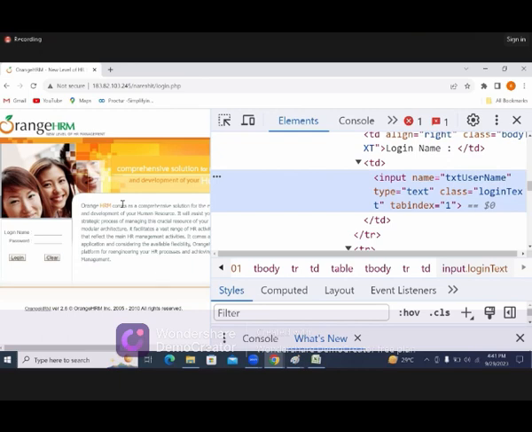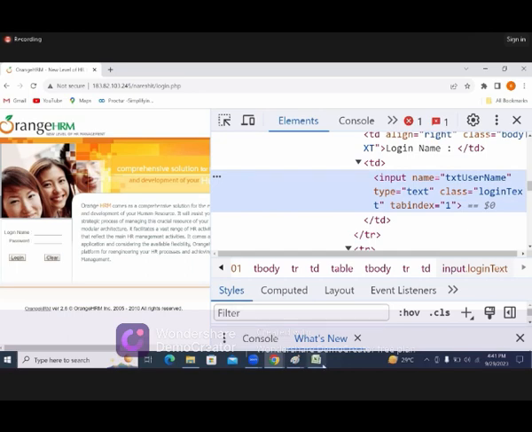For this username text box, we need to write an XPath with a single attribute. How can we do that?